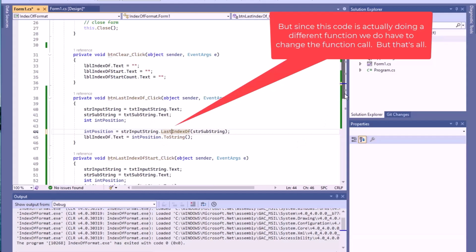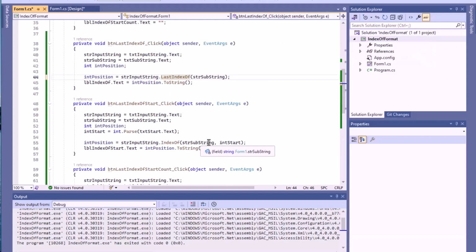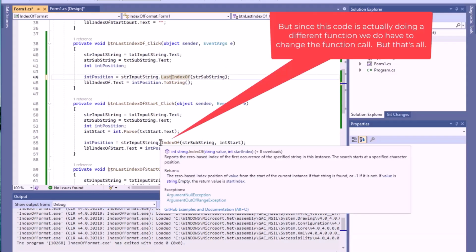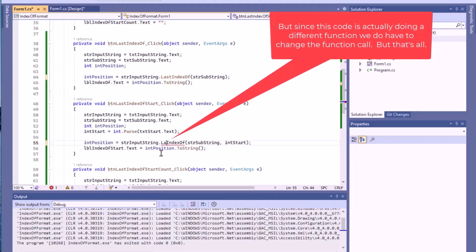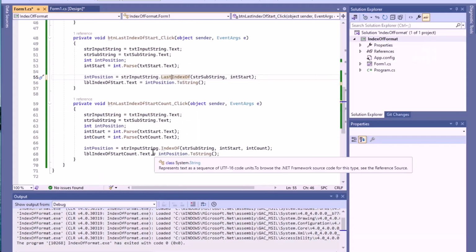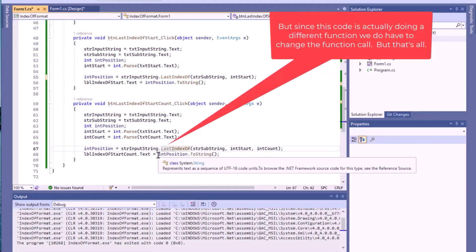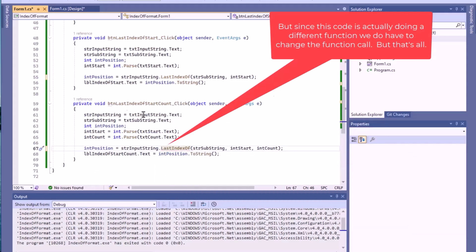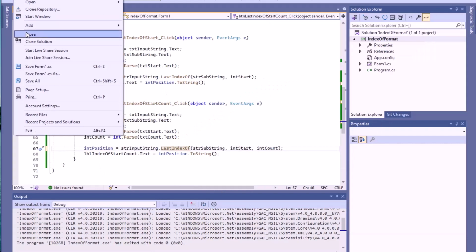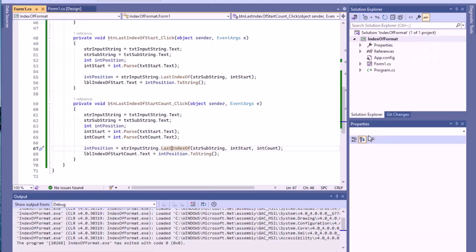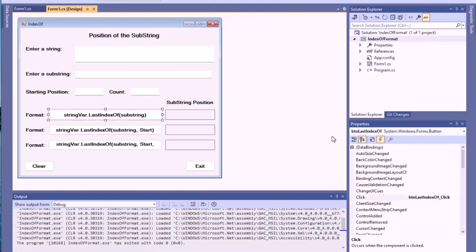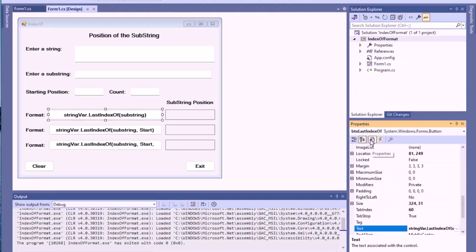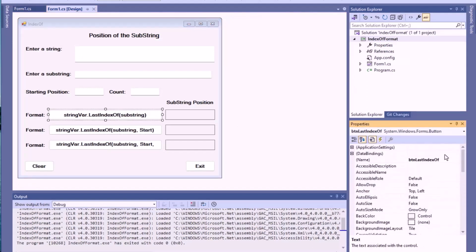That'll get you too. You changed everything else, but you didn't change the actual button here. Last index of. And last index of. Now it matches. Last index of is going to be my last index of button. Now we can do this file save again. By the way, if you want to get back to your properties, once you're on a button like this, you want to get out of that dollar sign, go back to tools, and then you're looking at the right names on these things. You can see button last index of sitting there nicely.